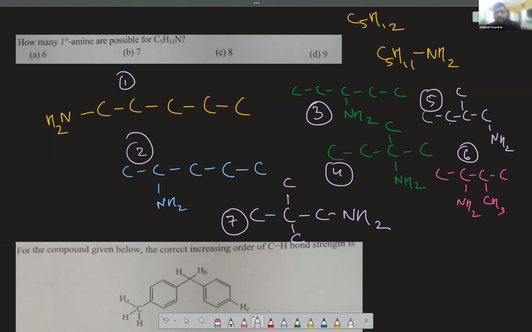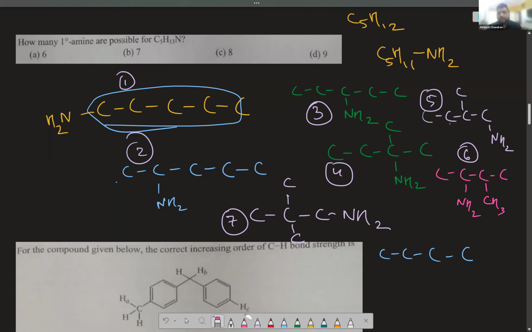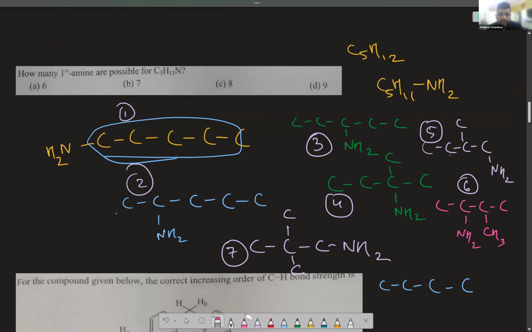Of course, if you put, let's say, something like this, one, two, three, four, and I send C here, then it turns out to be the same as these, right? We look at the carbon atoms in a straight chain, so this is not different. You can't just put a methyl here. So what else? With pentane, I had three. With butane, I had one, two.